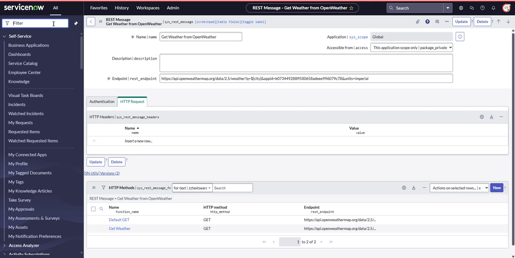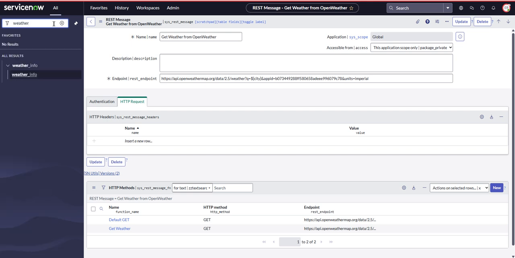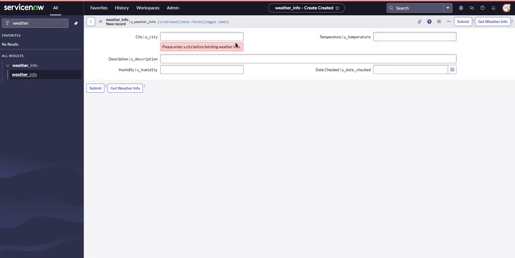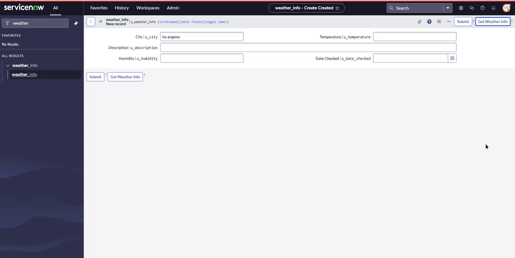And what we're going to do is go to our weather app, our weather info, click new. Let's try Los Angeles. Right. Get weather. Still nothing, huh? Okay. Now, I think our REST should be okay.